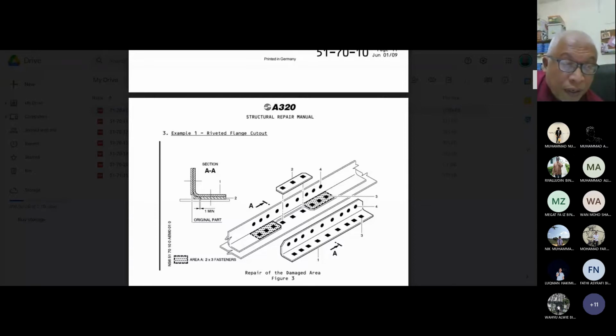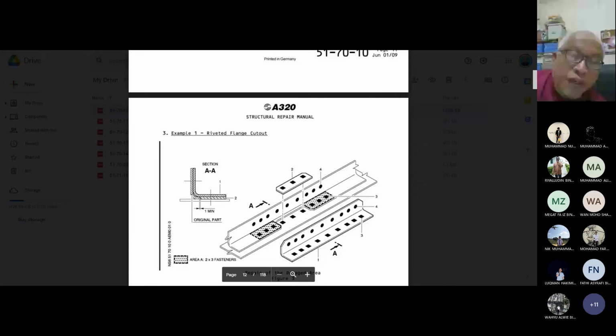Like every other repair, if you have a damaged section, you cut it off and remove it. So remove this horizontal flange section and install a filler, of similar material and similar thickness, to fill up the space. Then you design an L angle doubler to put over the damaged area, and you put the rivets.